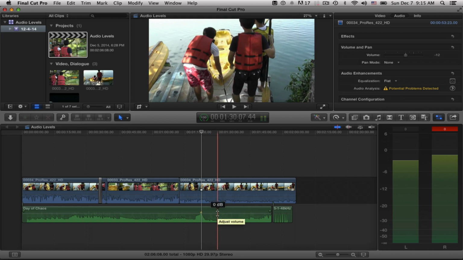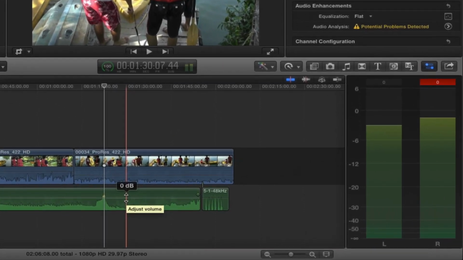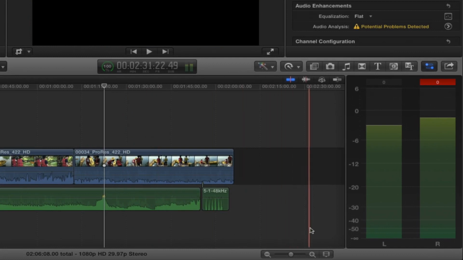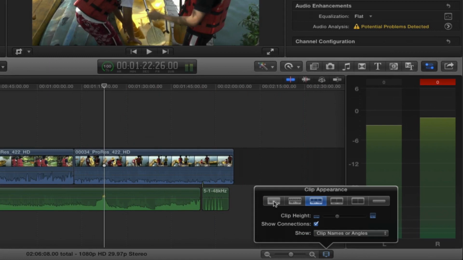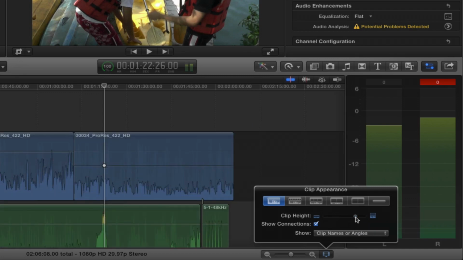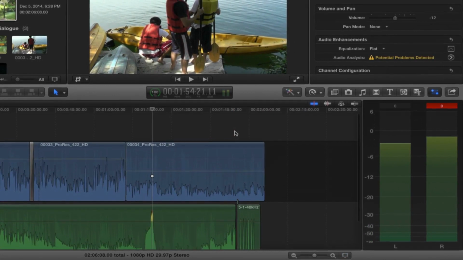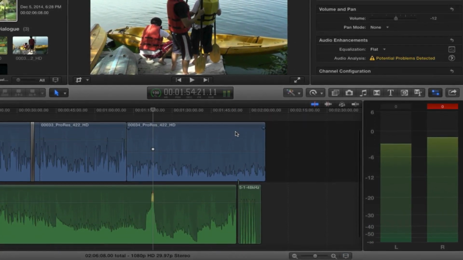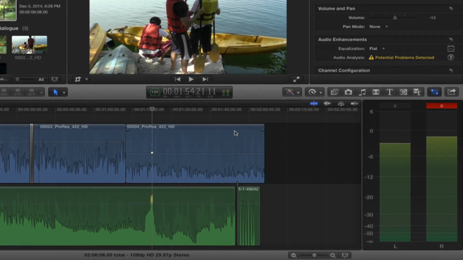and then I'll play around with other soundtracks that I might add on. Okay, now let's go to correcting and modifying audio volume. The first thing I want to do is change my clip appearance and click here to get only the audio waveforms. And also I would click here just to make them taller so I have a better idea of what's going on. Click anywhere. And I would just bring that guy up a little bit. There we go. So let's do some of that.